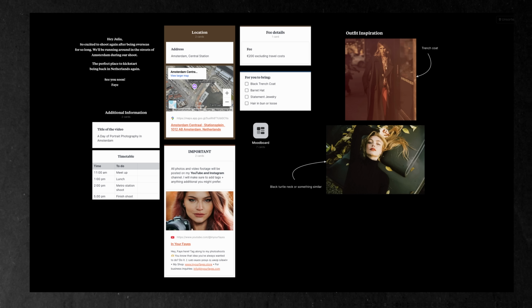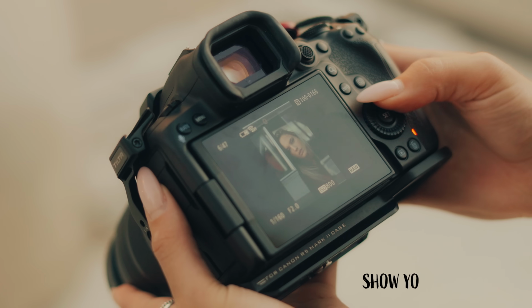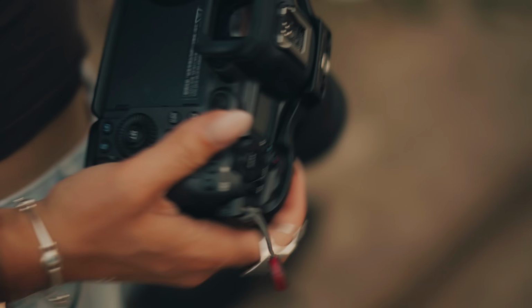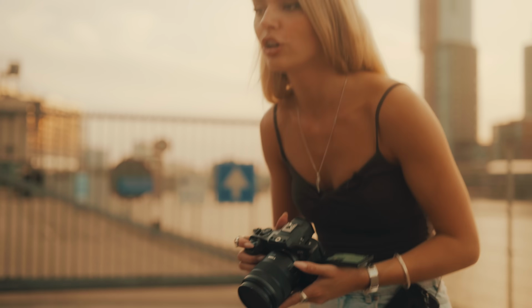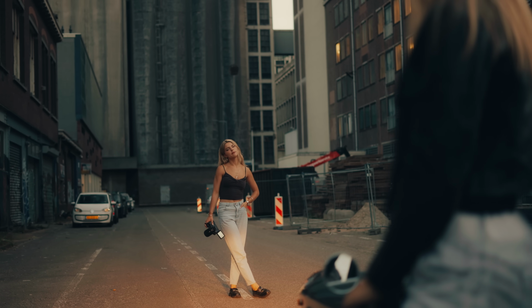So I always make sure to send a briefing or a call sheet, especially to the models, and show the photos during the photo shoot. This way you both know what you're creating. I even let them know what I'm doing. So I'm just gonna change lenses, or let me just get closer to you, or just give me a moment to think about the next shot, for example, because it makes them feel very comfortable and it takes the pressure off me just performing there in silence like some photo wizard. There's no point aiming in the dark. It'll save you a lot of stress.